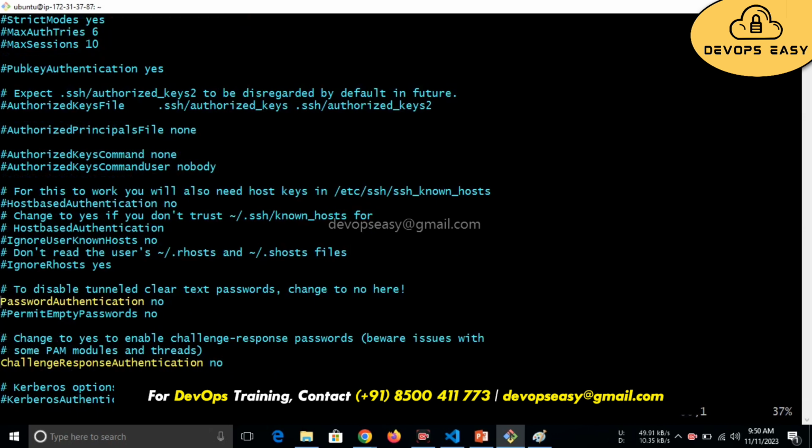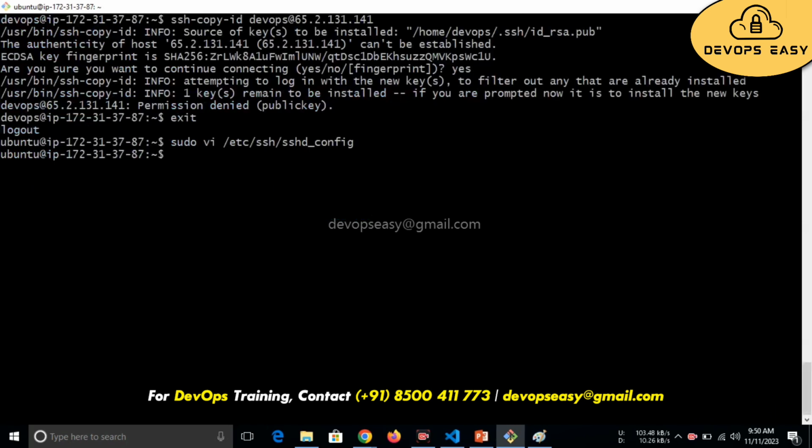Yes, can you see? Here it is no. Try to change to yes. Nothing but try to give a permission to log in from one server to another server using a password. That's the meaning of this.